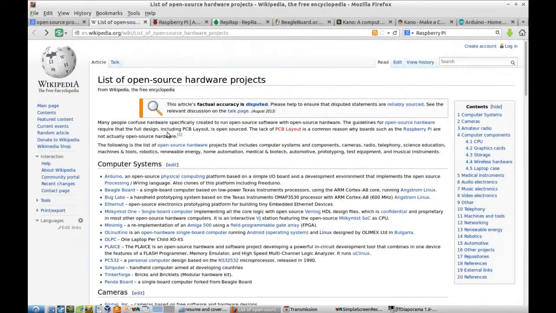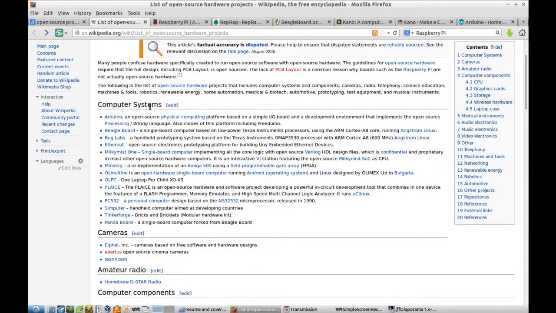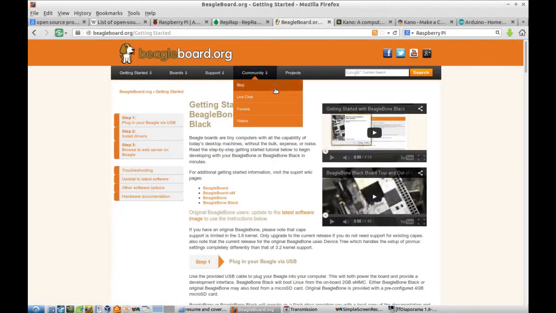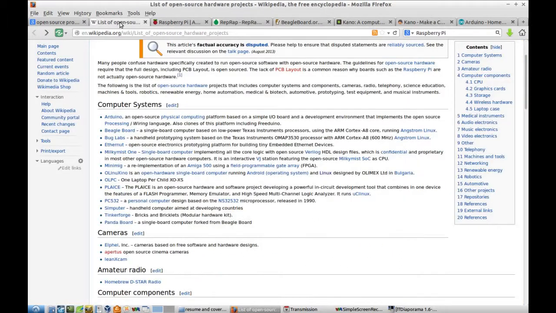So you look at this, and this is Wikipedia. You go here and you get a list of all the open source hardware projects. And this is just the marrying together of a computer system. You've got the BeagleBoard, and it tells you what the BeagleBoard is: a little bitty tiny computer that's ready to run, and you can pretty much have your powerful computer that doesn't take up any space. There are videos you can play yourself to see all this information.